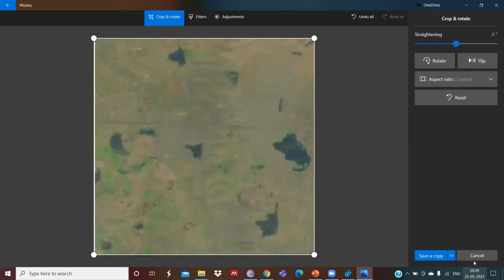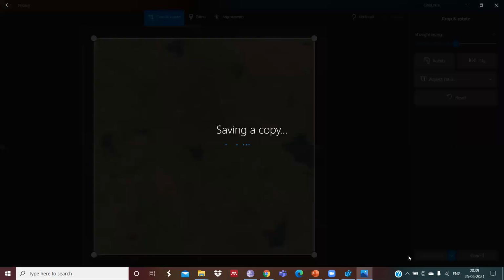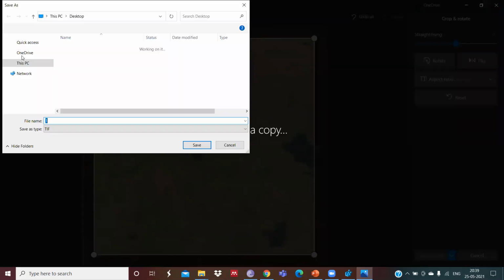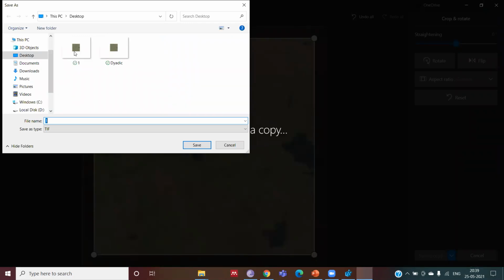Okay, so I'm saving the file, replacing the previous one which got downloaded from the PowerPoint. Okay, so I'm choosing the one here.